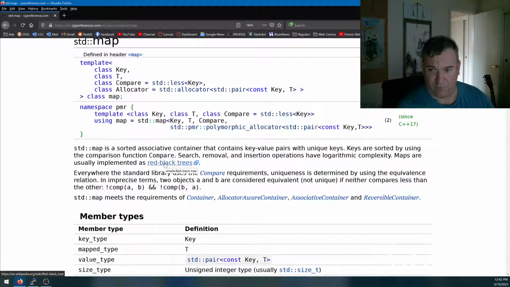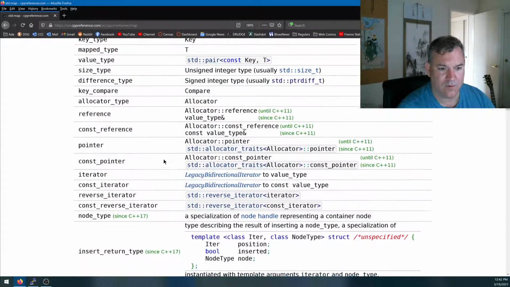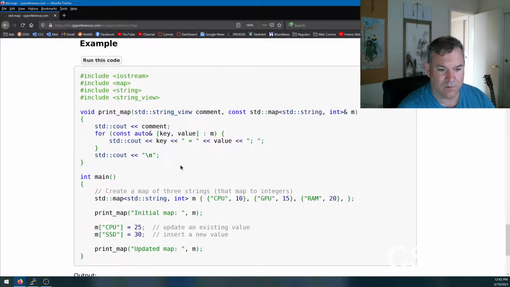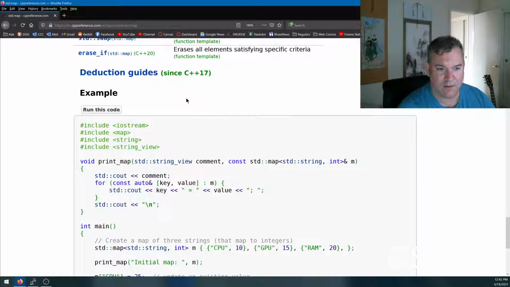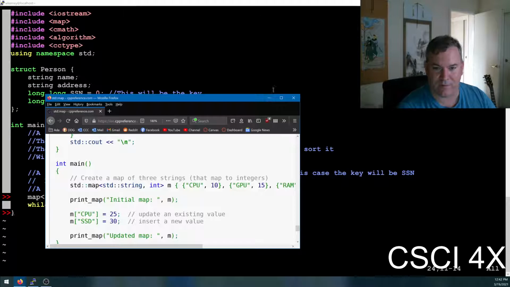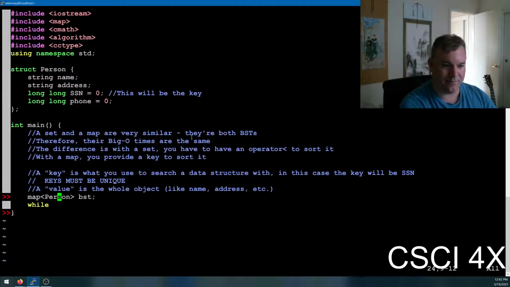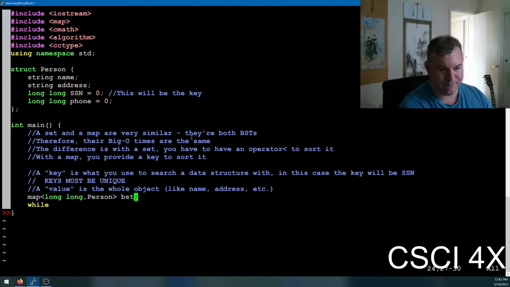Red-black trees are a self-balancing binary search tree. Like I said, this is a junior level data structure. It takes the key and the value. Key first, value second. Okay, that's what I was looking at.